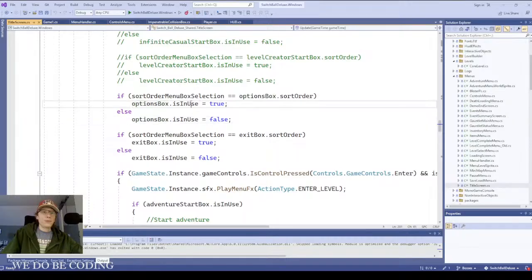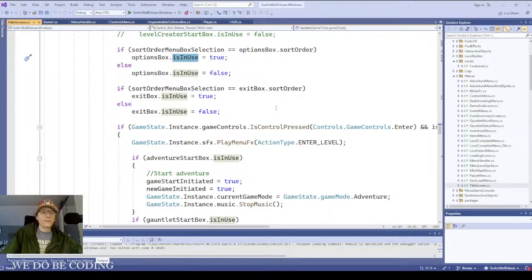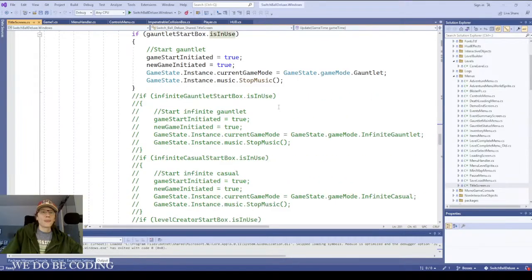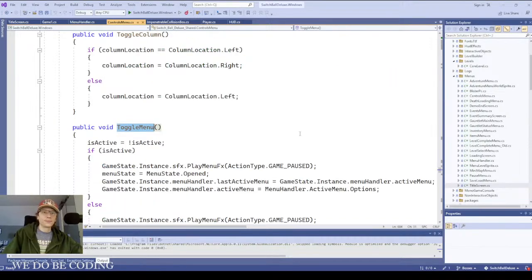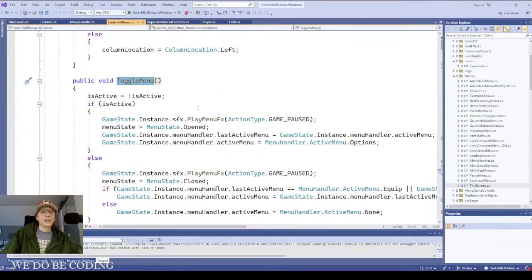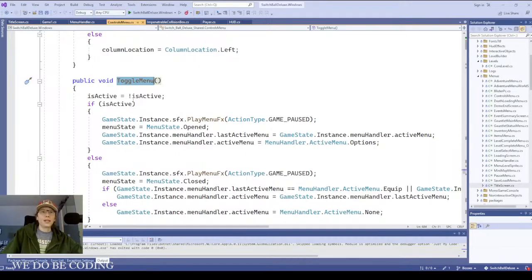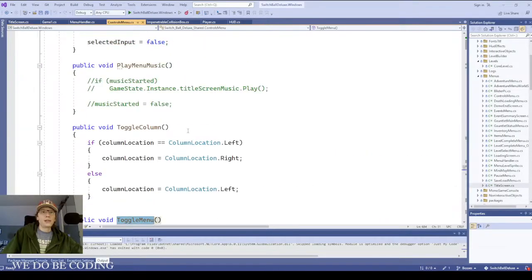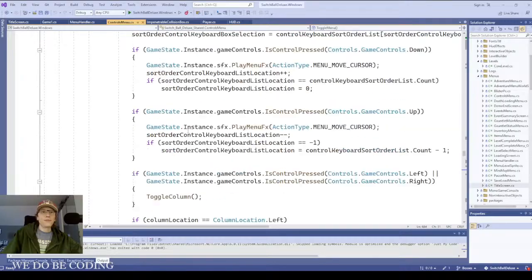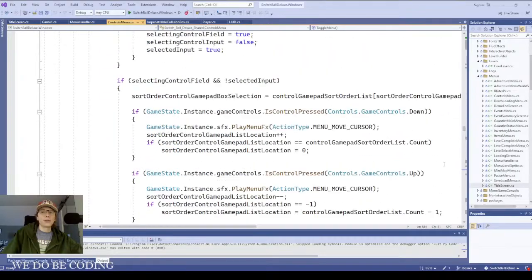And we'll say, hey, when it's actually the right sort order, when it's in use, what happens when you press enter? That's down here. And saying controls menu, toggle the menu. What does that do? Well, it says, hey, it's active, it's on. So it is the controls menu. So it turns it on. And now you're in here. And then within here, we have a few other menus. So I'll scroll to the top really quick and blind you.